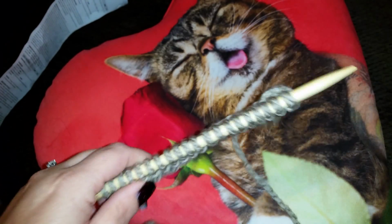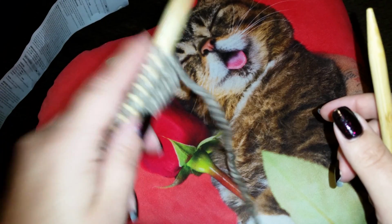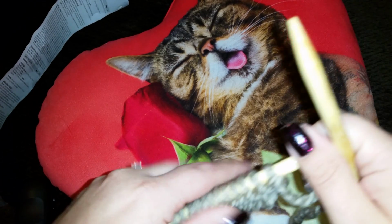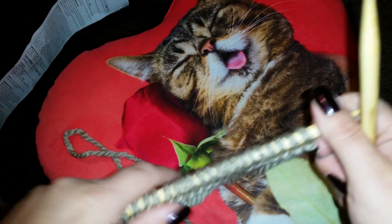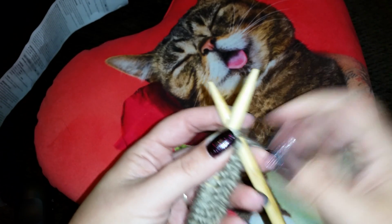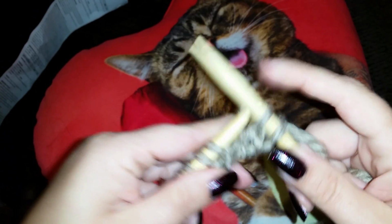Alright, so turning this around, when you start the rows, all the work that's completed already is going to be in your left hand. Everything new is going to be going in your right hand. Alright, so see, I'm already trying to grab the yarn with my right hand here to knit Continental, but we will do one more row quickly without explanation with my right hand here. Alright, knit, back, knit.